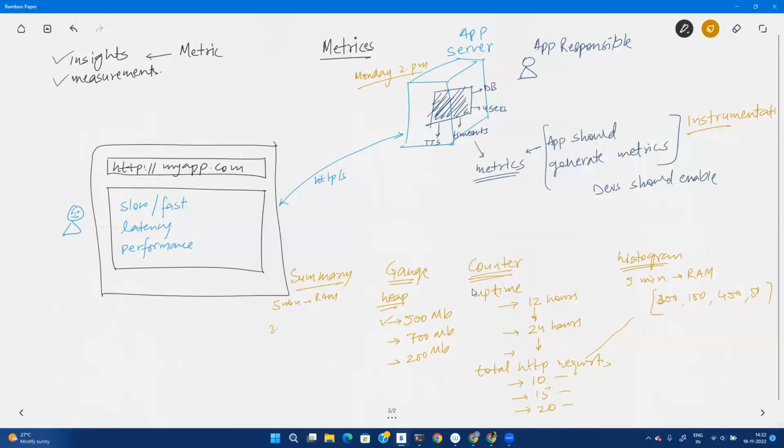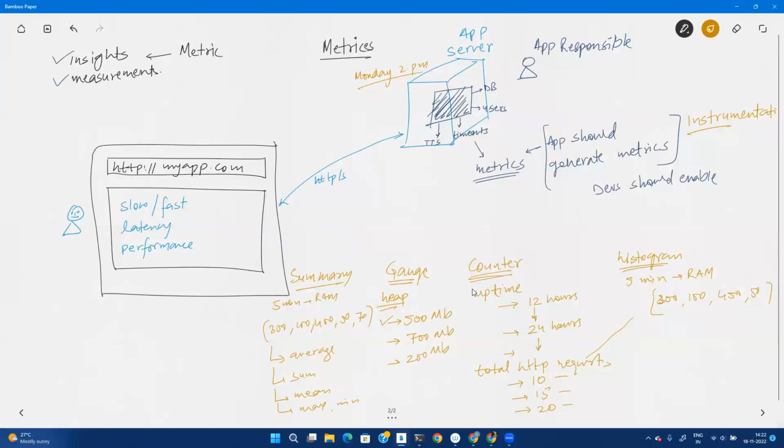You can get a set of values like 300, 100, 400, 50, and 70. But then you can also run some computation on this. You can say, give me the average of this, give me the total sum of this, or give me the mean of this, or the max or minimum of this value. So you can derive some further metrics out of this.